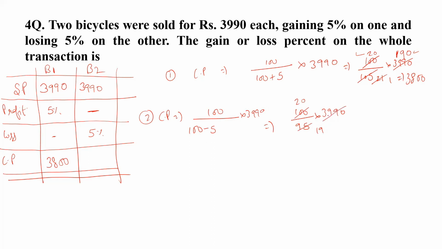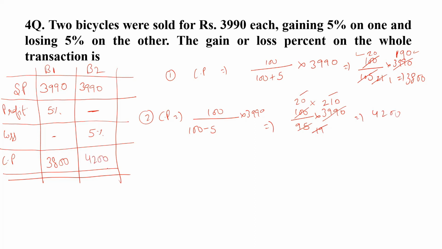I try that. So 19 multiplied by 2 comes to be 38. Then we are left with 1. This is 19. That comes to be here 1. After that, here comes 0. Okay. So 3990 can also be divided with the table of 19. And if we multiply 20 by 210, then we get the value of 4200. That shall be the cost price of the second bicycle.